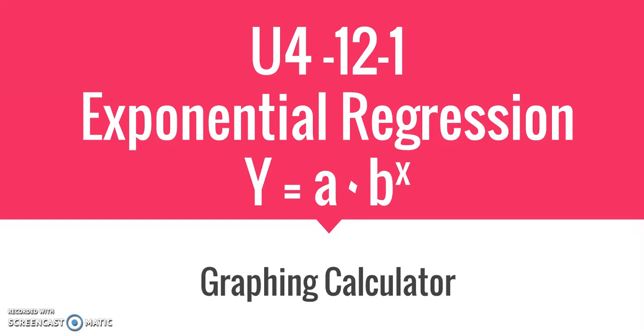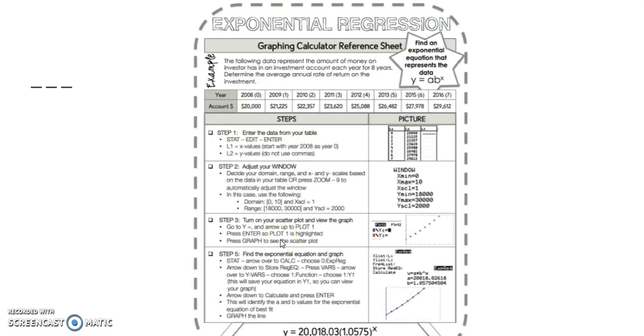Hi guys, tonight we're going to take a look at how to find an exponential regression, or an equation for an exponential function, on the graphing calculator. And just like a linear regression, or an equation for a line of best fit like y equals mx plus b, today we're going to focus on y equals a times b to the x because we are doing exponential functions. So you should have had this sheet that was passed out in class today.